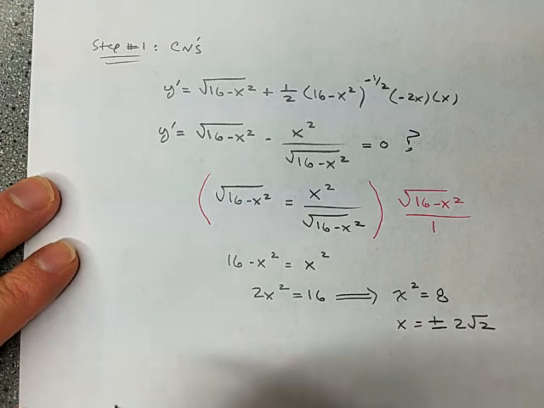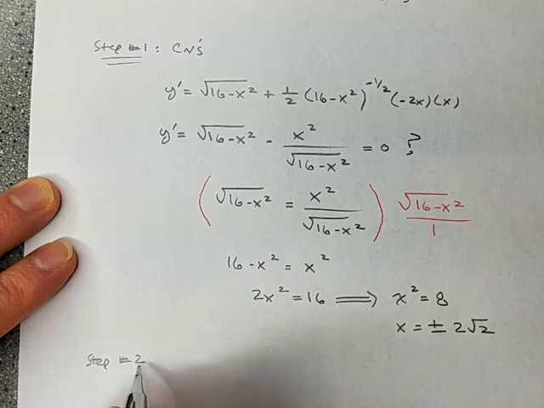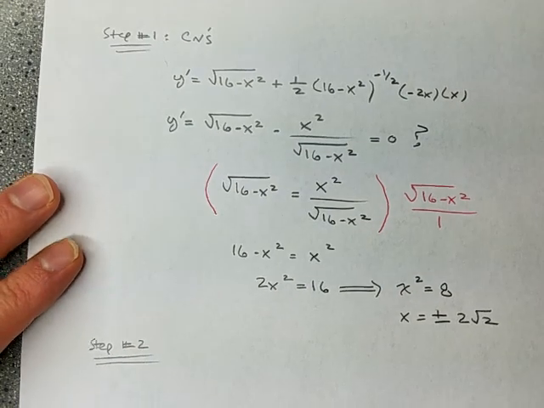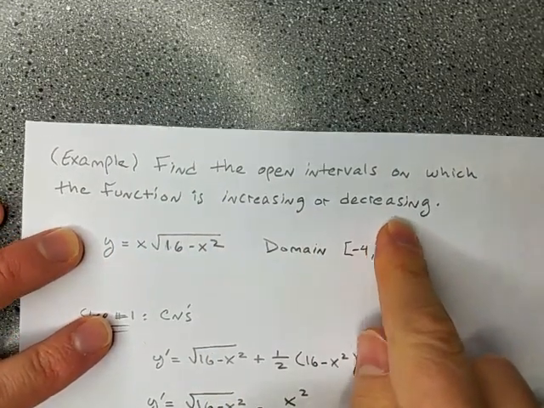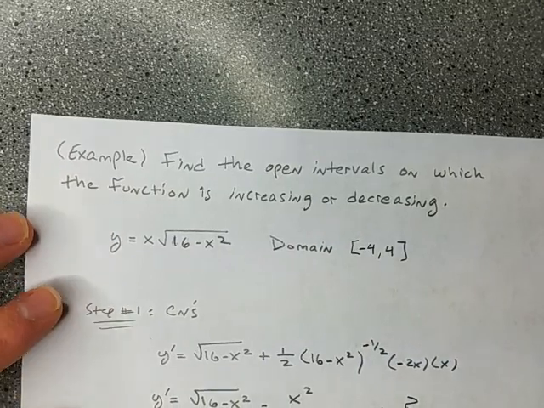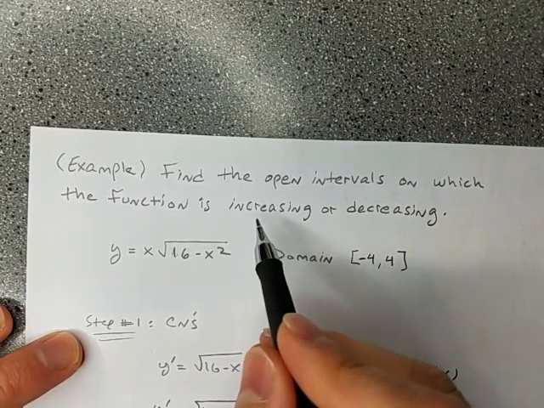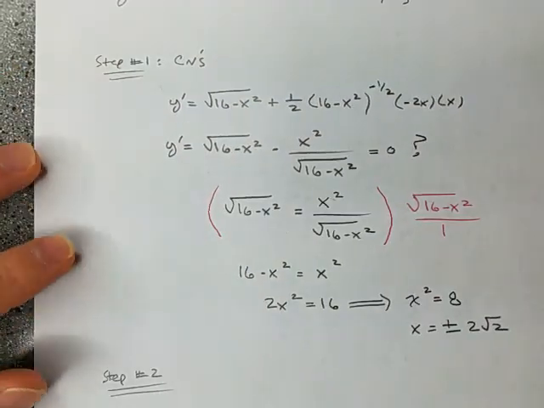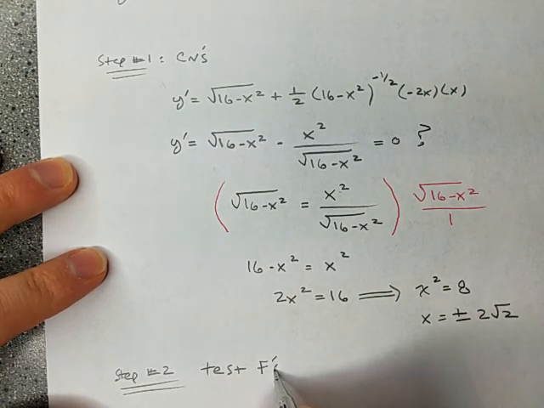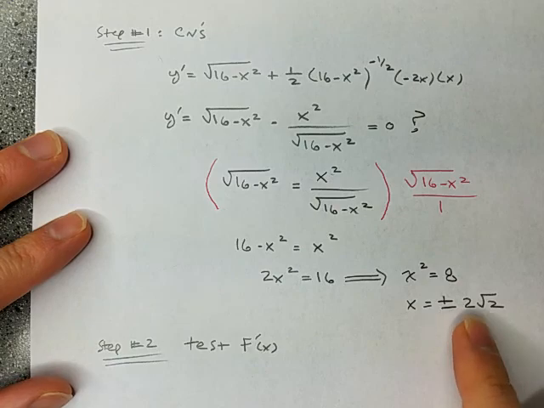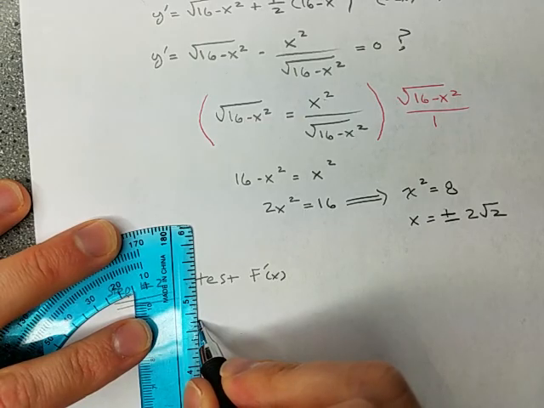Now, I won't say anything else about that because I'm going to incorporate it into my next step. So my second step, in order to find where the function is increasing and decreasing, that's ultimately a property of the derivative. Remember what I said when I started this? I said increasing means the derivative is positive. Decreasing means it's negative. So my second step is really just to test the derivative outside of and in between those two numbers. So I'll get my test points, which I'll put on this table right here.